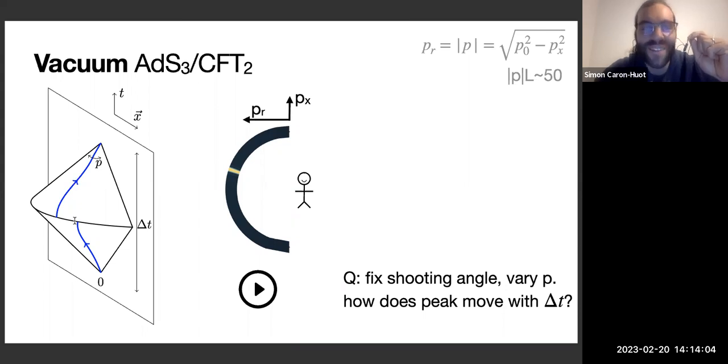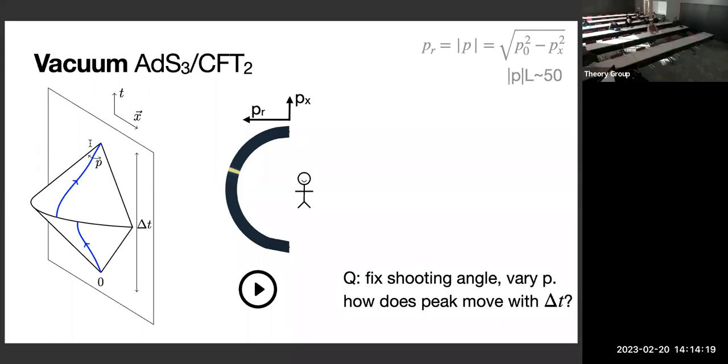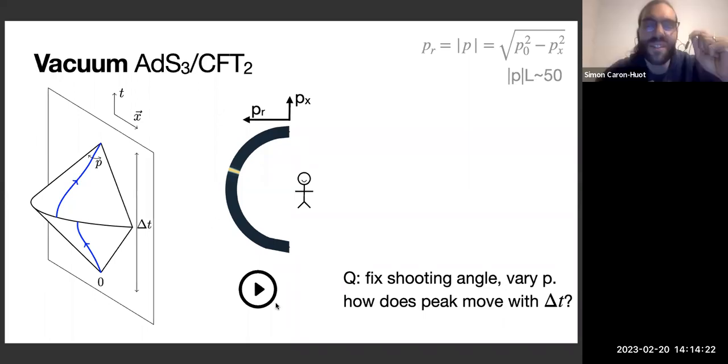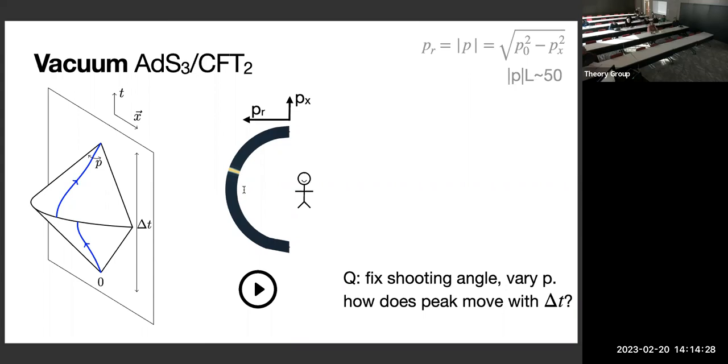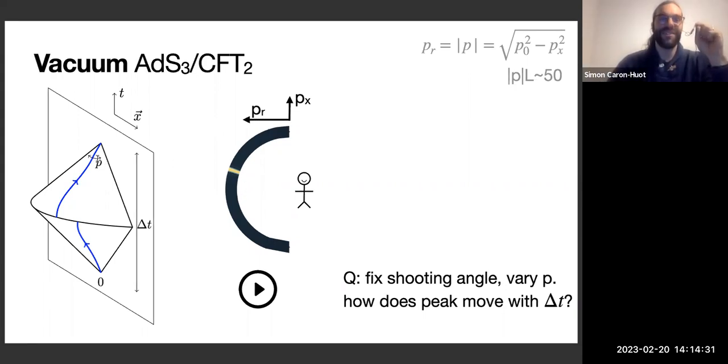So this was a trick question. The bulk picture is like a cone, and when you rescale it, the angles don't change. As you go to later time, you just rescale this cone, but the angles don't change. So actually what you see here is the whole movie. This is a fake play button. In vacuum AdS, you do this experiment and you see that nothing is changing with time. The cone just gets bigger and bigger, but the angles don't change.